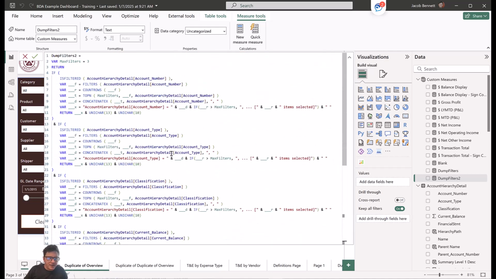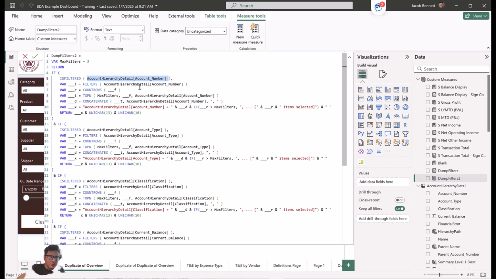All right, now that we've got it down to 6 sections here, we're going to change the code a little bit. So like I said, I want to capture these slicers right here. So we're going to replace the elements in each section with the correlating field for the slicers over here. So this first one, right now it's on account number. I want to replace account number with category.